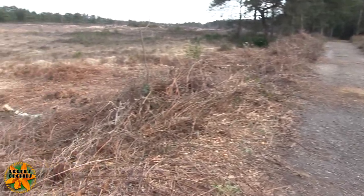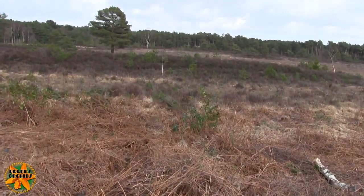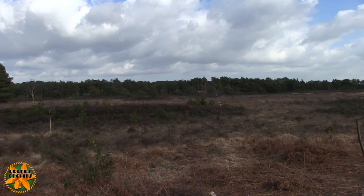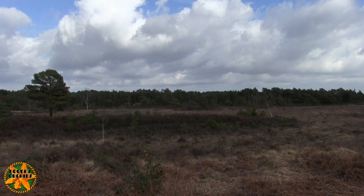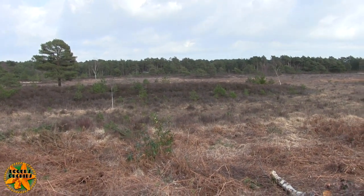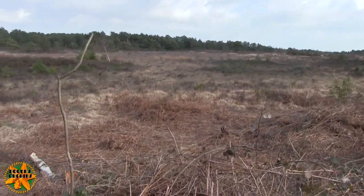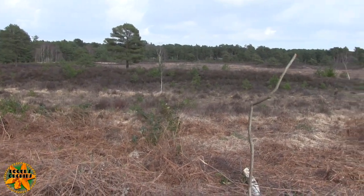There's a good reason for this, I believe. As I said, this is a special environment, very acidic. The high point there is one of the few dry places until you get to that high point in the distance near the road, and everything in between looks like it's just shallow puddles with sphagnum on the top, and some of them are 6-8 foot deep. You can disappear out of sight. It's actually quite a dangerous place.